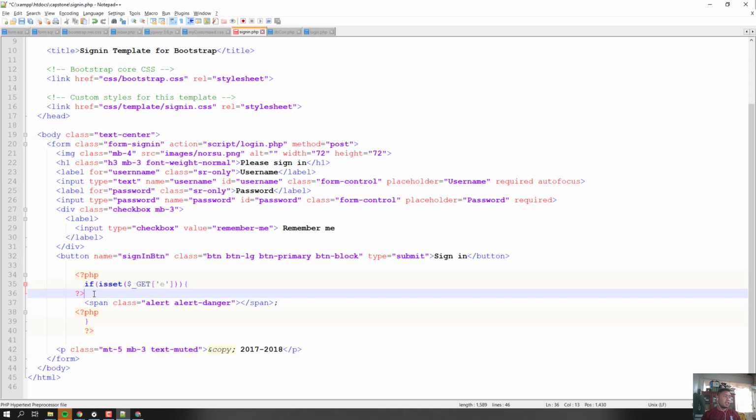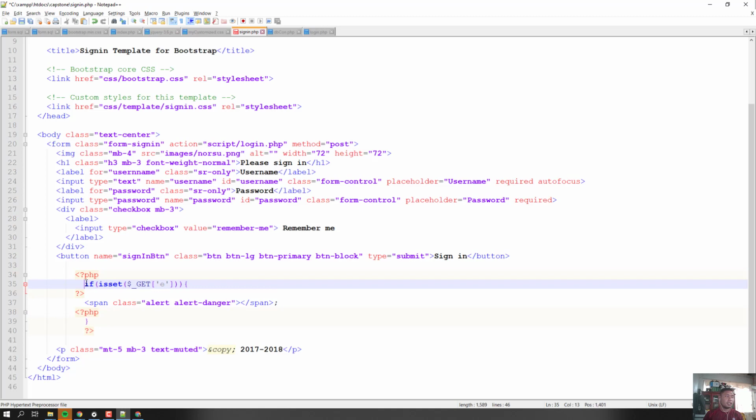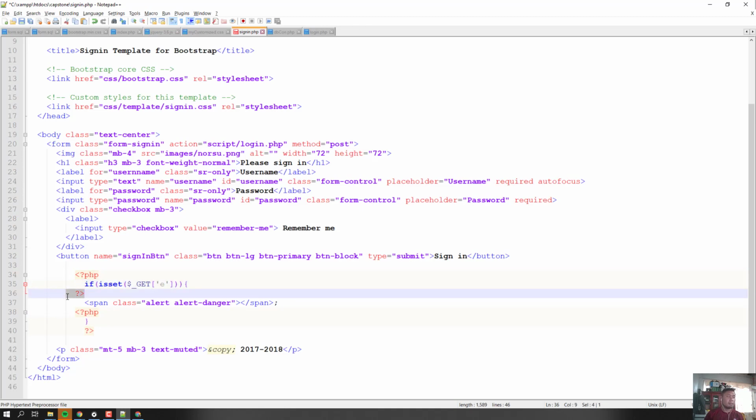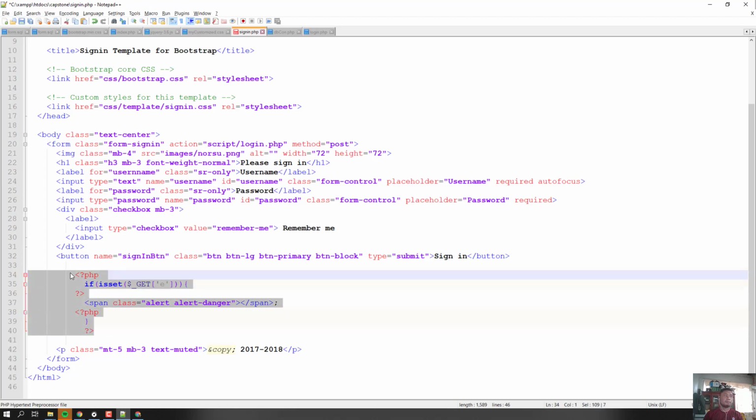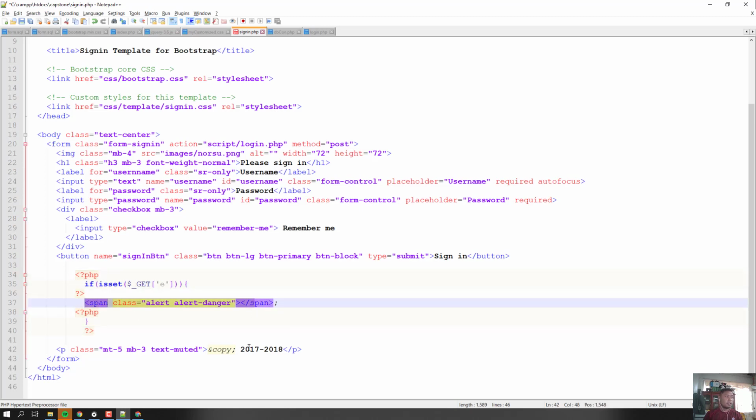PHP can be broken up because PHP is a very flexible language. You can break it as long as you want, as long as you put an opening statement and a closing statement. It's here and here, but all in all it's only one script. So we now have the freedom to embed full HTML.